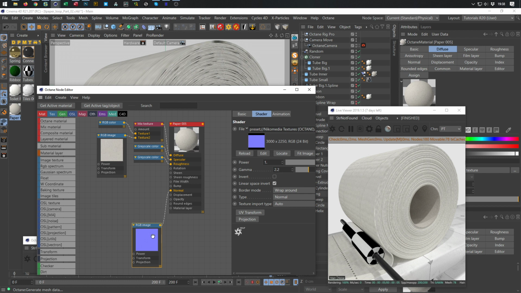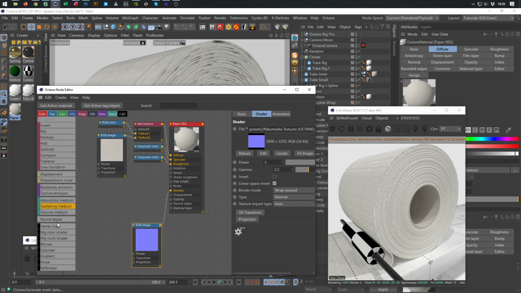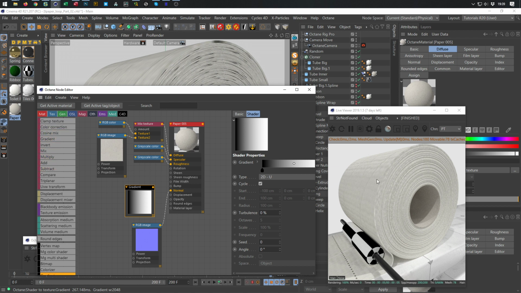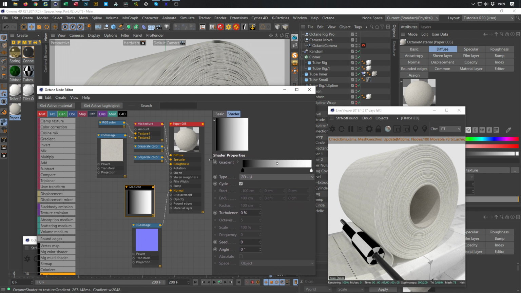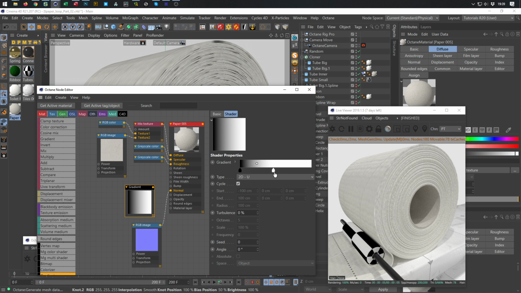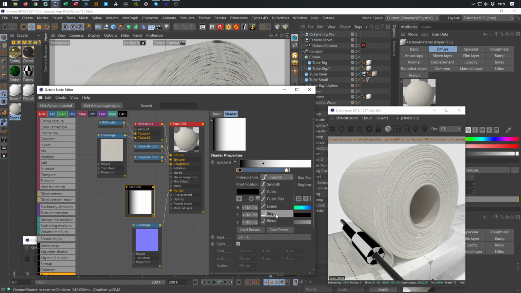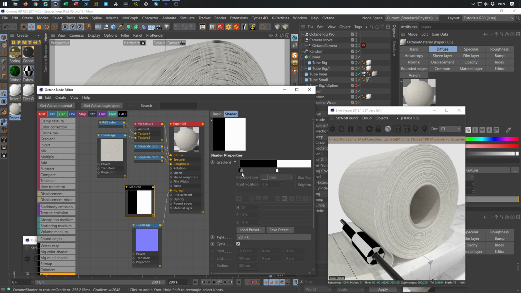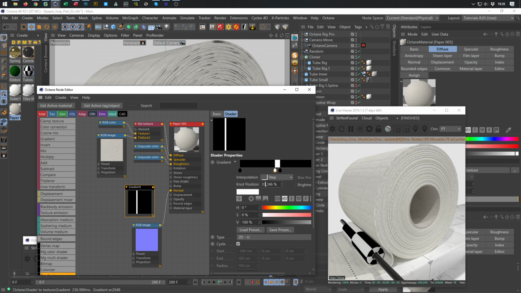So what do I do? I need a gradient. A Cinema gradient, not the other one, because on the other one I can do nothing. I cannot change the U and V or anything. So we take the Cinema one and make something like a stripe. I make it a hard interpolation, so I select both of them, go to here and go to step. And now I will make a white stripe. Control drag this to make a copy, and let's say bring this to maybe 9, and the other one, the black one, to 51.